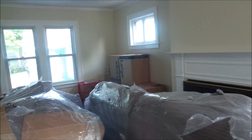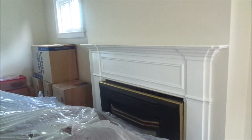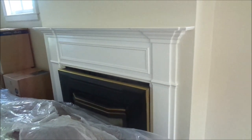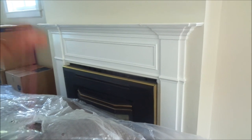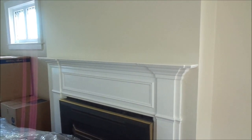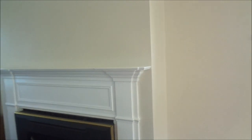And you guys know I am living to decorate. I cannot wait. I feel like I haven't decorated since my last home, spring home video. And we have a fireplace, and it's a real working fireplace. It's a gas fireplace. We have the switch on the side, and it just turns on, and I'm loving it. I can't wait to get in here and decorate for the summer and the fall and Christmas and Thanksgiving. It's going to be so nice, you guys, and I'm super duper excited about it.